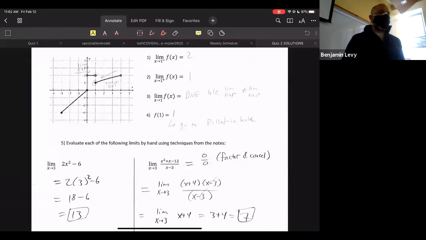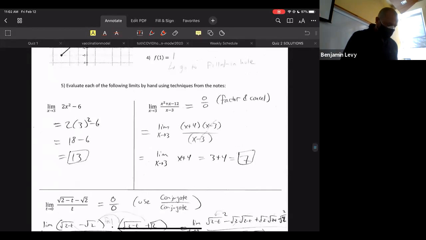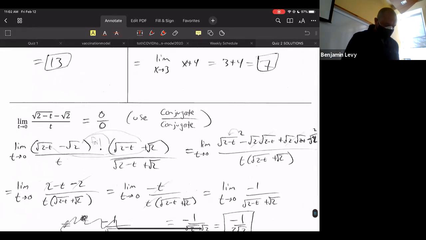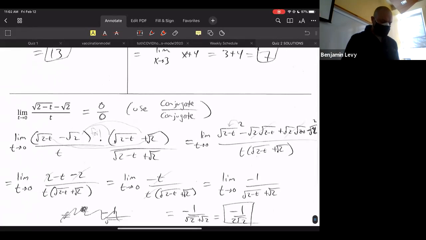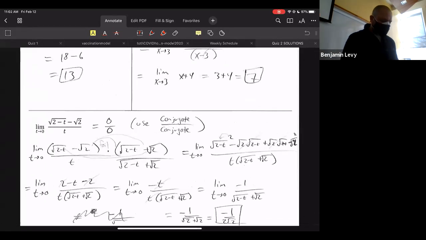So I don't know if people have questions about them. I just have the quiz up on the screen right now. If people want to ask any specific questions, most people did pretty well. I tried to be kind of straightforward about it. Maybe I'll just at least show the conjugate one because there were some algebra issues with this one. And it was a tricky one, right?